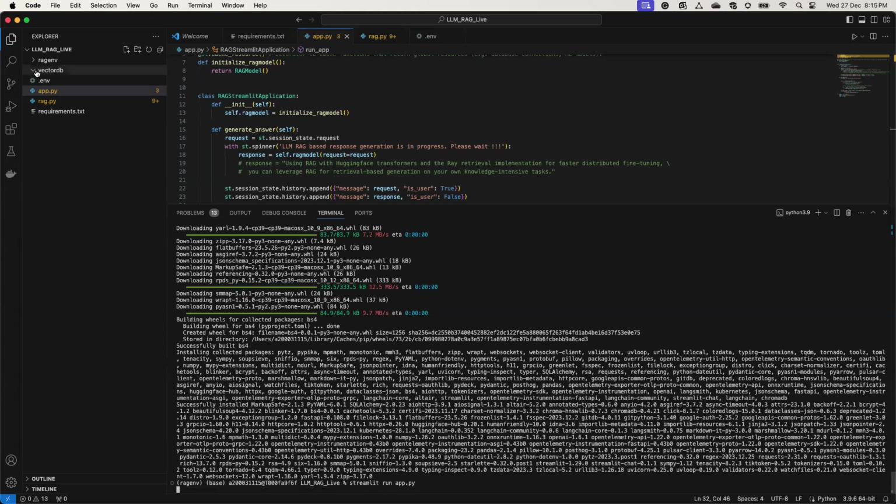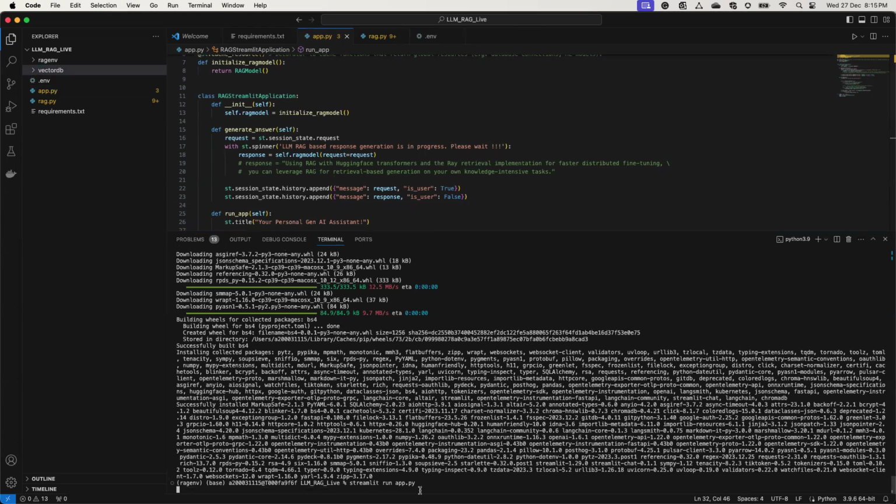So here it will create a VectorDB as well. Okay, so that's where it might be taking time. It is running the first time, so it will take some time. So let it run. If there is some error, then of course it will display. We'll see. We'll tackle that one as well.